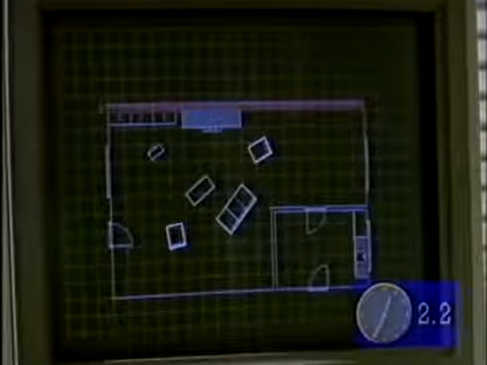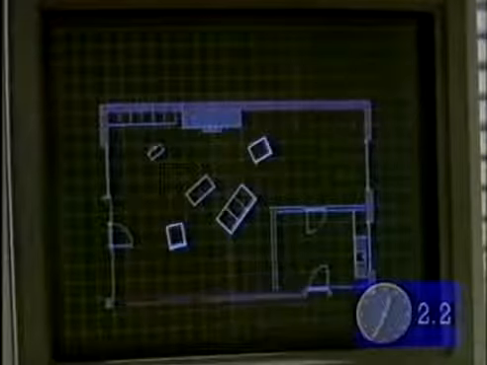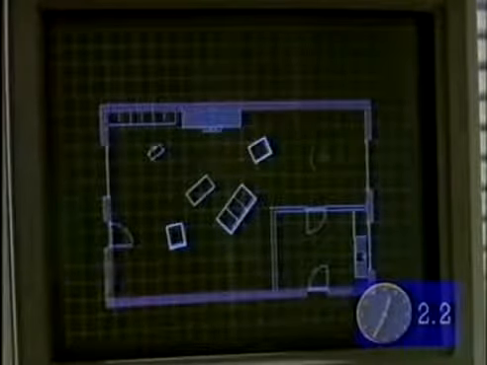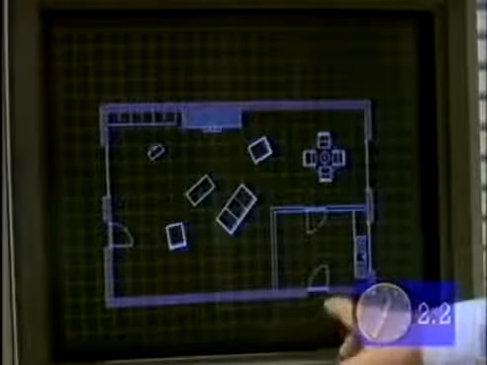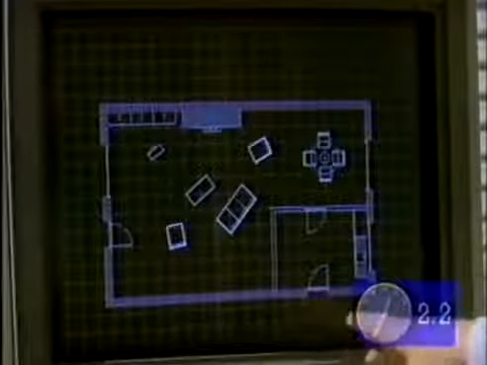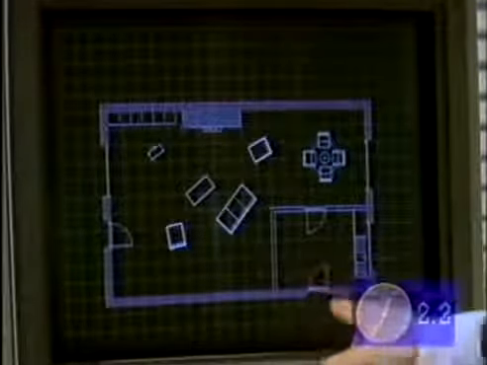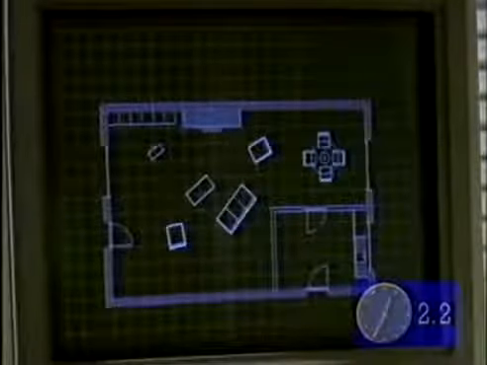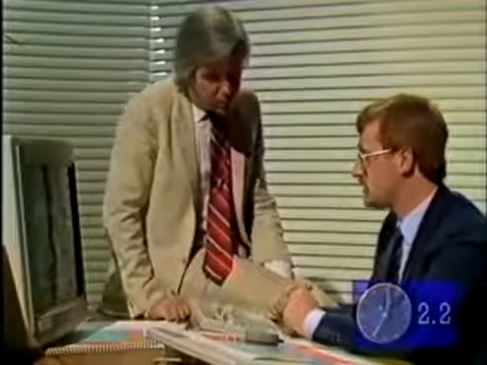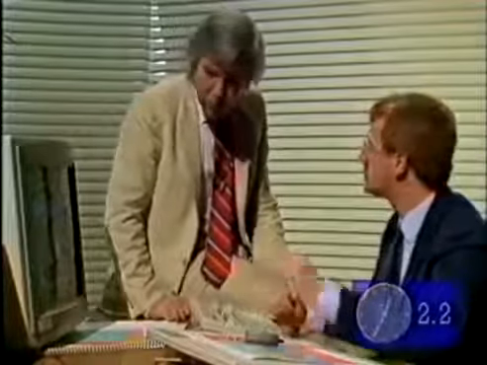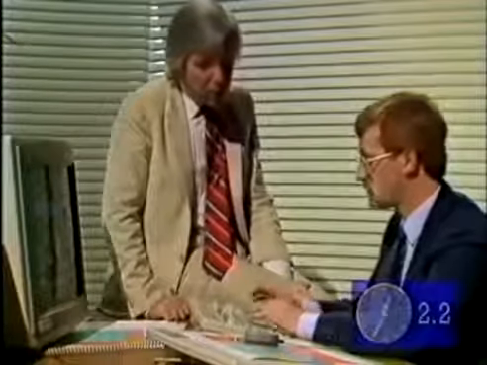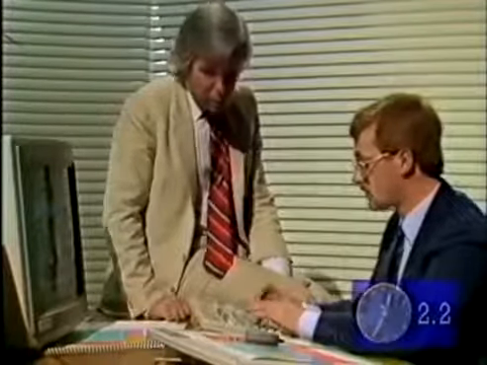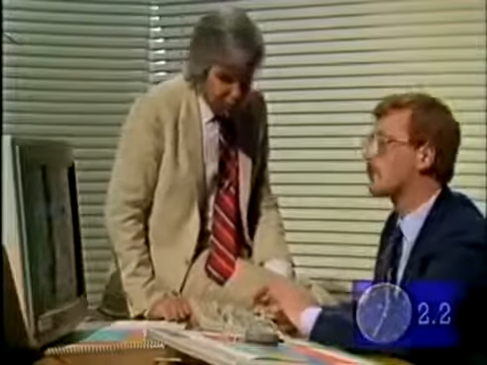Now, there are many ways of actually putting in dimensions. We can lock onto certain corners, like those symbols, for instance. Each one of those symbols has what we call a node point, and we can actually lock onto them. So I could literally point to each one of those symbols and it would put in those dimensions. The way I'm going to put the dimensions on here is actually using the joystick and literally just using the tolerance to work to. So... Right, so the machine will know the positions that you're referring to.